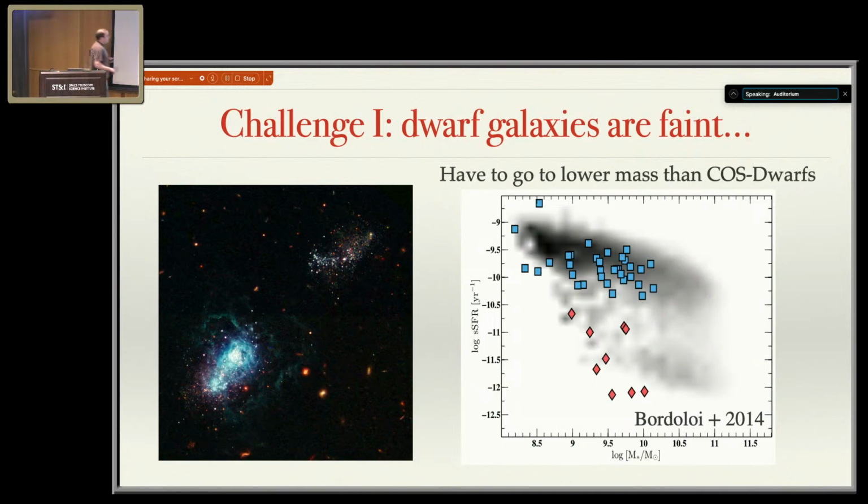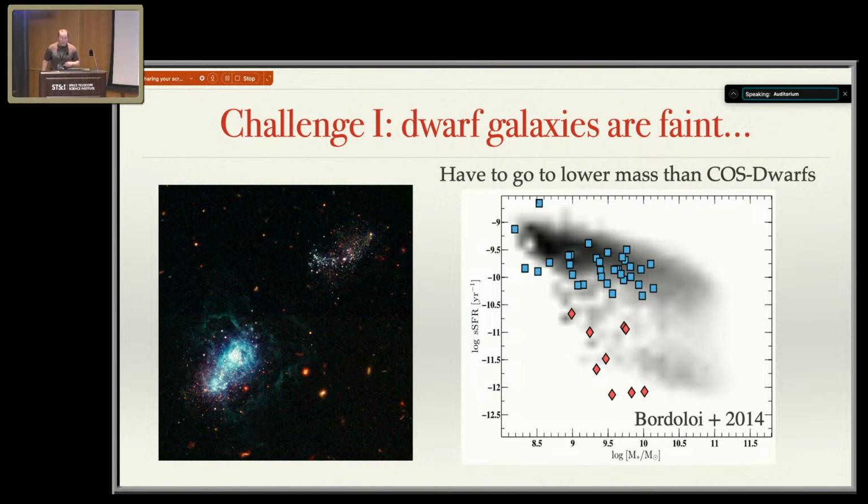So in order to study the circumgalactic medium of dwarf galaxies like the ones that we've been talking about at this conference, we have to go lower in mass than the COS-Dwarfs survey, which was a fantastic study, nicely controlled with a population of star-forming and quiescent galaxies, but it's mostly centered at a few 10 to the 9. So if we want to go to these lower masses, we really need to study lower, fainter galaxies. And we have sort of two options for doing this.